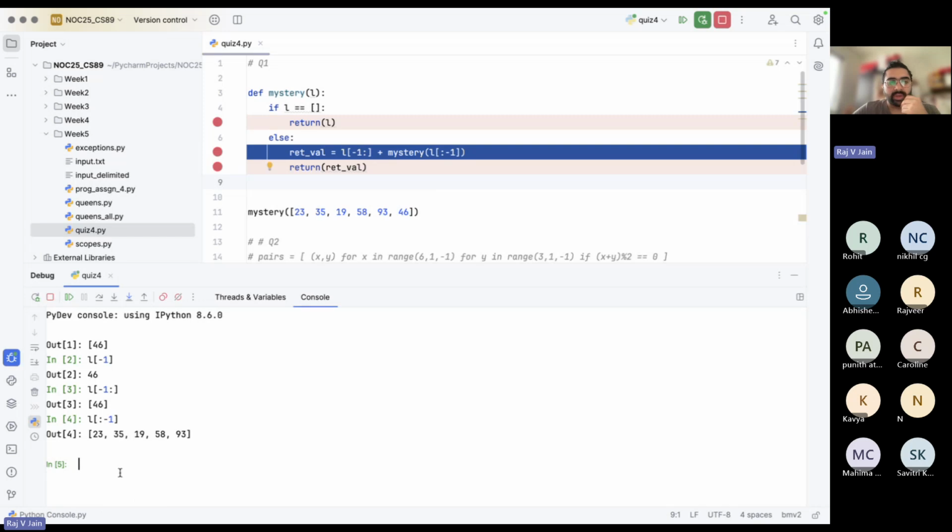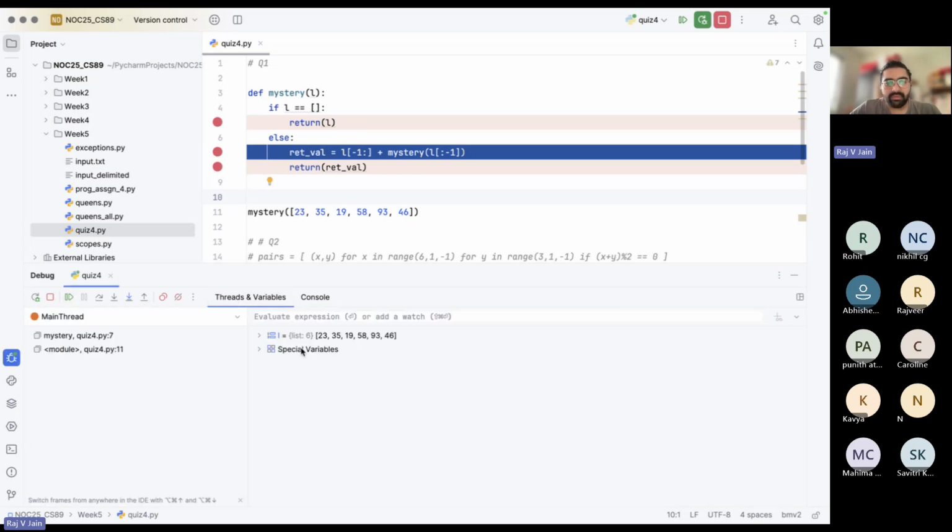So in this case, we are calling the mystery function every time with a list which is reduced in length in some sense, right? So it is possible that it will reach this particular base condition sometime or the other, because we are calling every time with a reduced list. Sometime the list will end and become empty, and then this condition will be called. So we'll see what happens here.